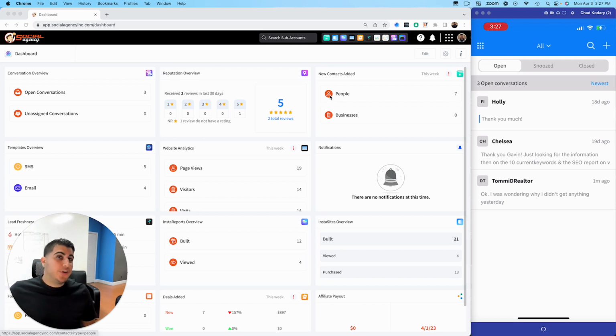I am excited because we have some new app updates that I'd like to share with you. So first and foremost, as you can see, on the right side you'll see the app, and on the left you'll see the desktop version of the app. I'm logged into one of our demo accounts. We can test some things out for you. But we added some really cool functionality into the app.